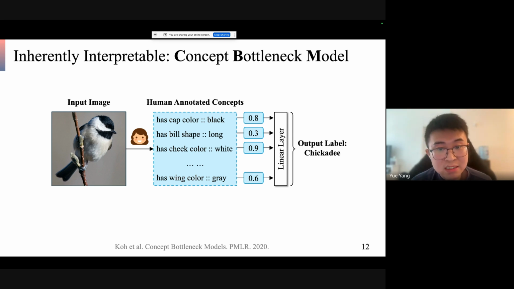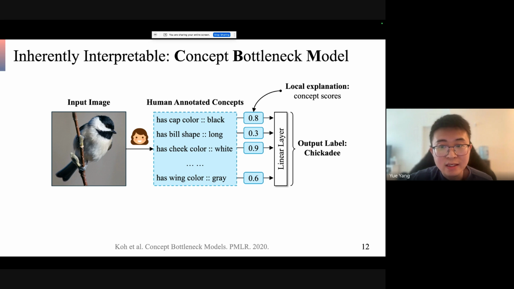Those concepts are human readable, interpretable descriptions or attributes, like the color of the bird or the shape of the bird. The input image will first predict over those concepts to get some concept scores. And finally, we use these concept scores through a linear layer to make the final label prediction.